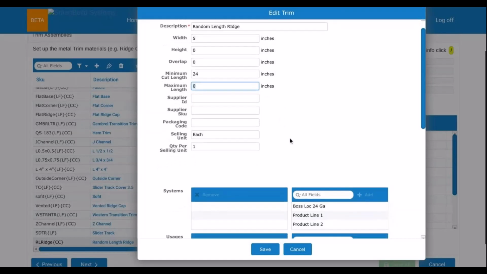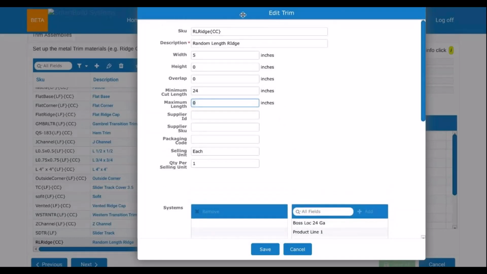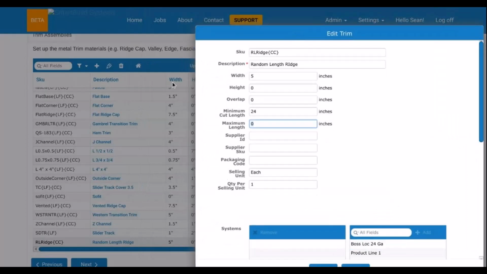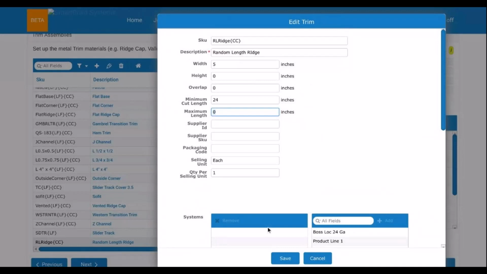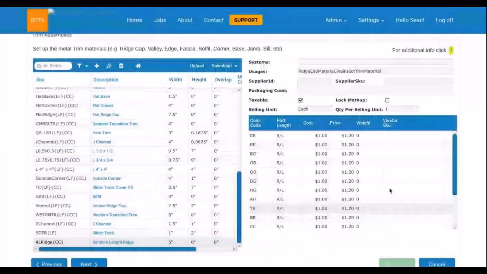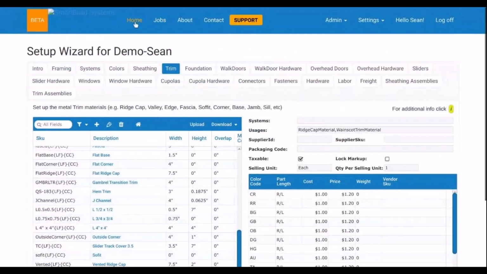So I think that maybe that's enough on this. We did do a video on the sheathing panel parts. It goes into a little bit more detail on this. And if you have questions, like he said, we'll have some time at the end. But I just wanted to make people aware of that. And again, this is just random length. So we'll leave it at that for now.